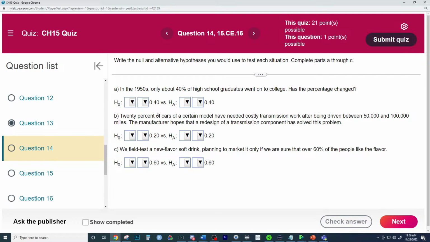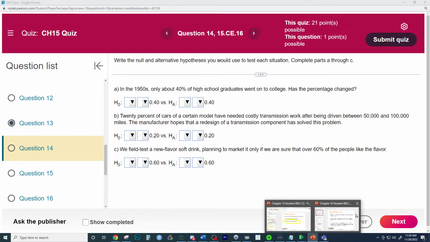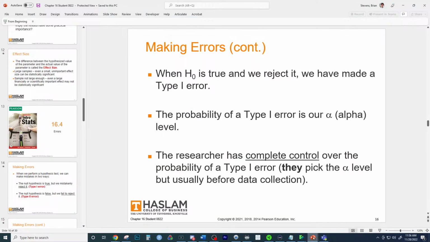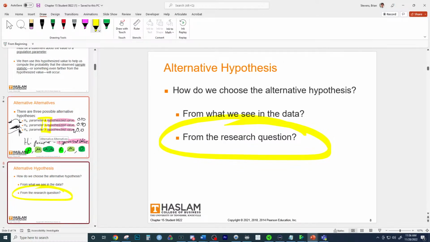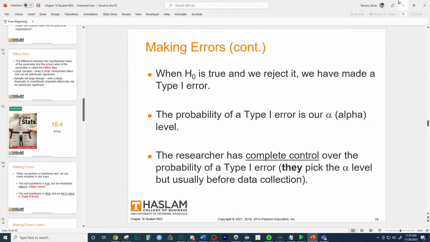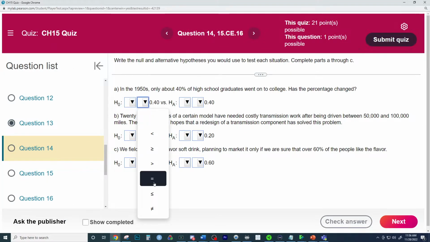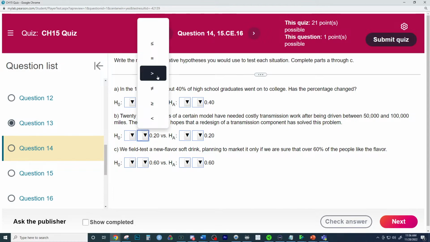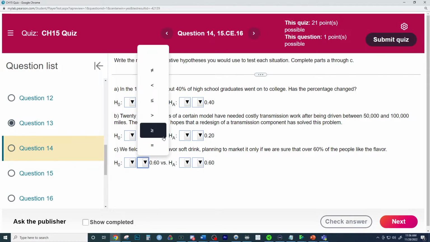I like this one a lot more right here. This one's more complicated, but we can easily figure something out right here. The null always has the what sign? It's got a lot of options, but whenever you write a null hypothesis, the null hypothesis will always have the what sign? Equals. So you can go right here to this question. If you know the null has the equals, you can just easily put in the equals for the null, and you've got that portion done.